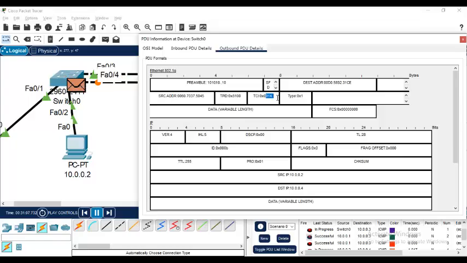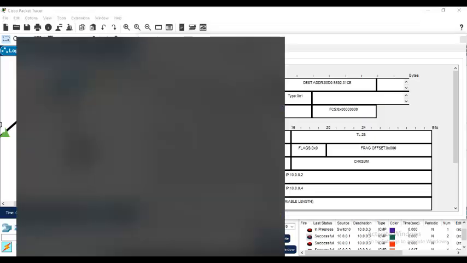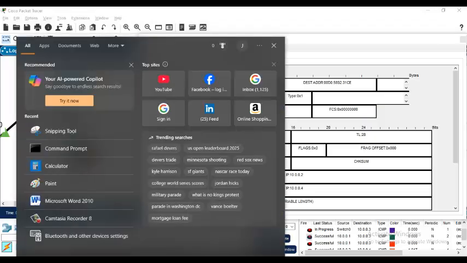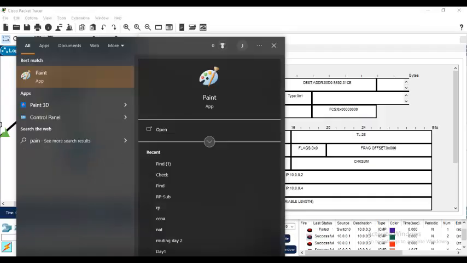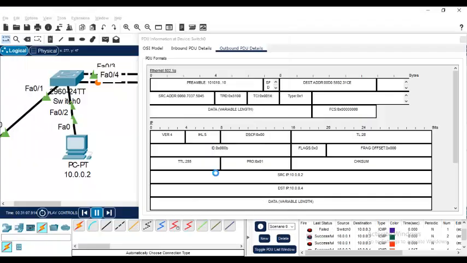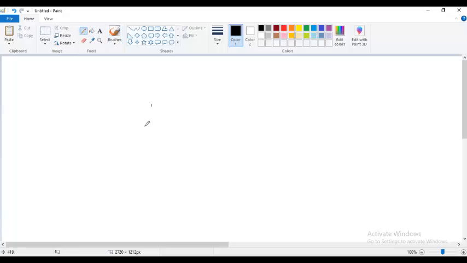So when you say 10, you say 8 plus 2. But when you say 20, it is 16 plus 4. This is 20.